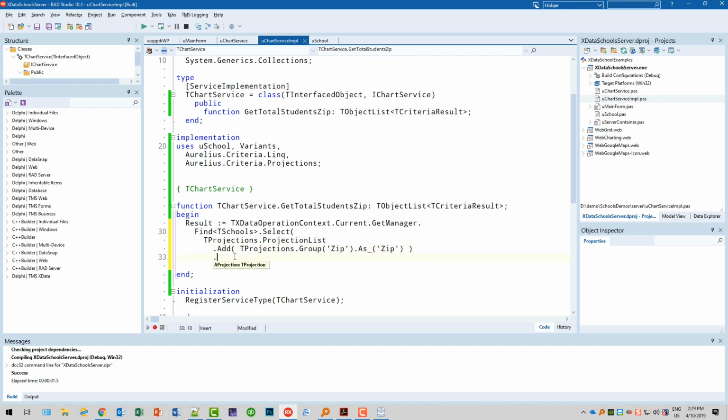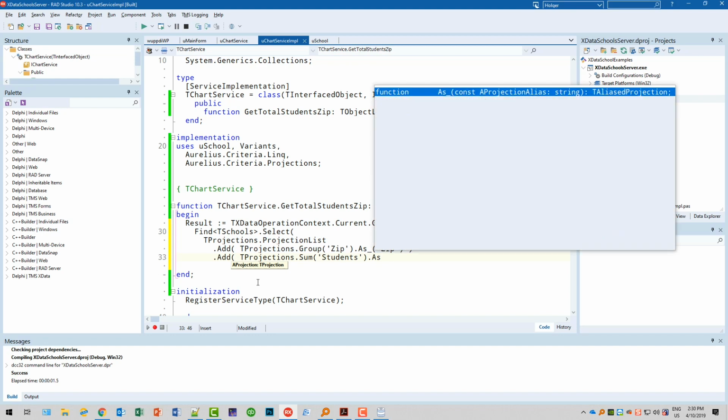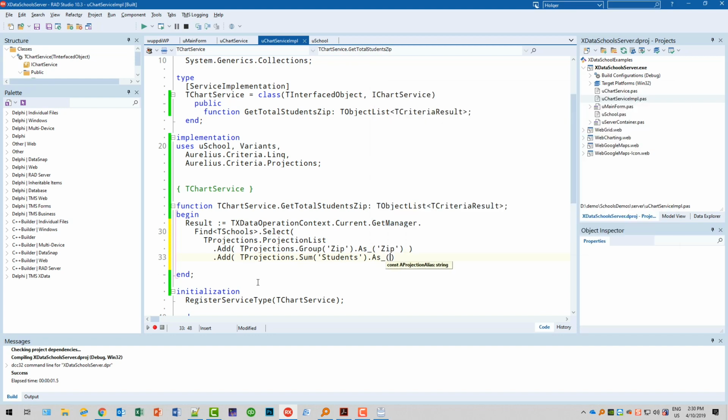Now we jump into the next line, Add. This is called duck taping, by the way, or duck typing. We can always add another dot to the query, and the Delphi compiler is able to put it all together. So we add another TProjections dot Sum, because we want to have the sum of all the students, again as underscore, because obviously we can't use As as a method name, so we have to add the underscore in the framework.